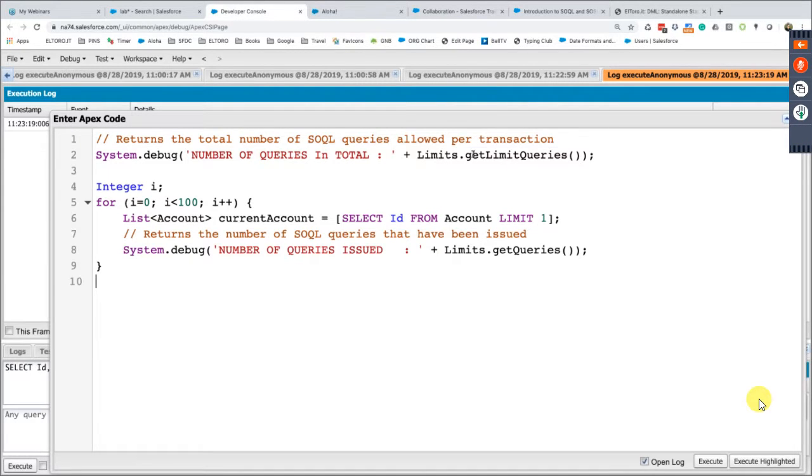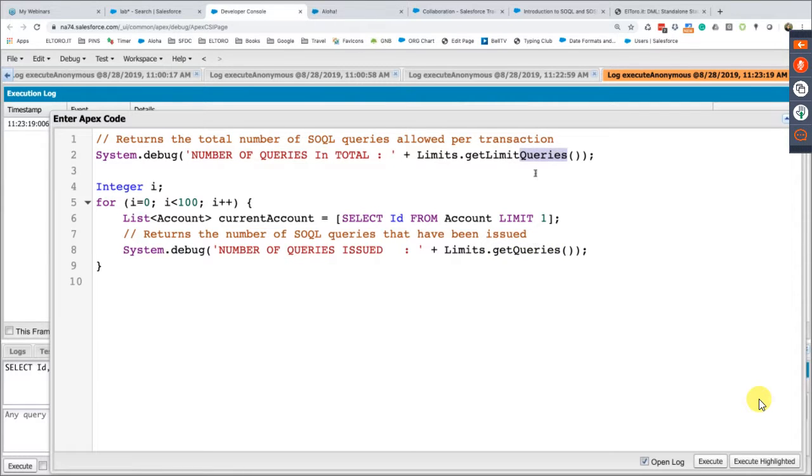So get limit will tell you the maximum number of queries. It works like this: get limit and get. What is the maximum number of whatever goes here that I have in my transaction? And then get how many of those have I used.